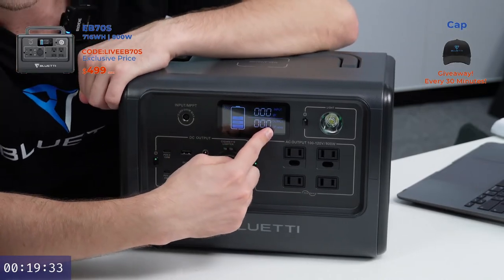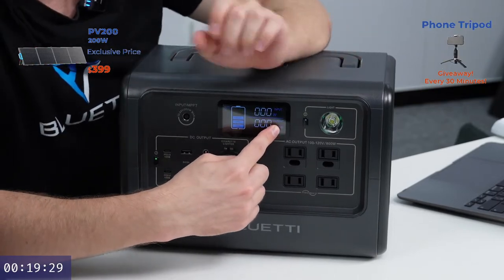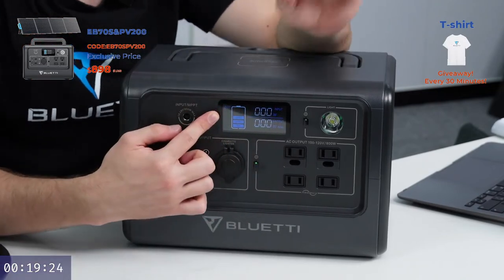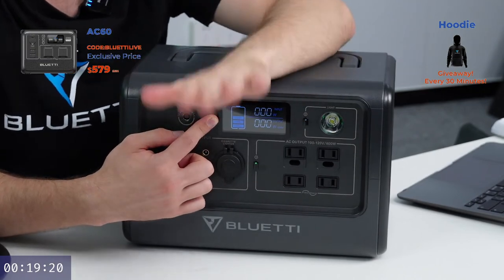W stands for watts, so how many watts coming in, how many watts are coming out. Here we have a frequency, 60 hertz, standard frequency in America. And here we have eco mode. Eco mode shuts down the AC inverter after 4 hours when there is no load or a very low load.